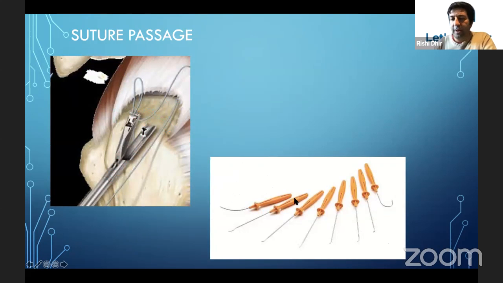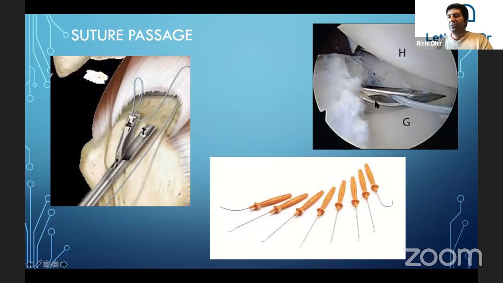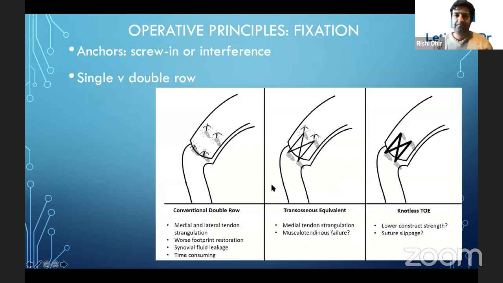You can do what's called a suture passer type technique, where you use something else, a little loop of suture, and you pass your threads through that, through the tendon. Or you can do a retrograde one, where you use something like a rhino, pass it through the tissues, and then pull the threads or sutures through that. And that's really useful for your marginal convergence, which I mentioned previously for the U-tears, okay? All different ways of skinning a cat, all equally effective, okay? Antegrade, suture passer, retrograde, okay?